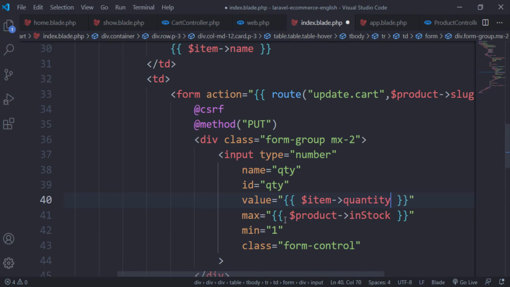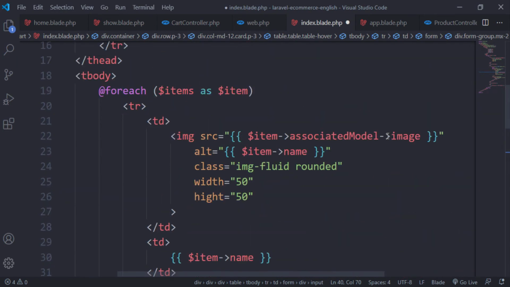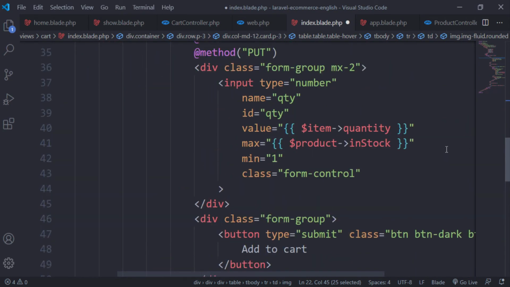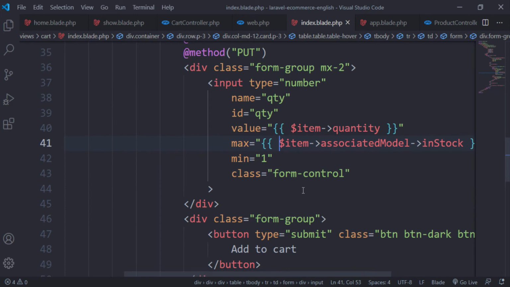And here in the max, we will use the associated model to get the products' quantity in stock. So instead of this one, which is the products, we will use the item associated model to get the in stock quantity. For the minimum products quantity, we'll leave it at 1, and the class will be the same.